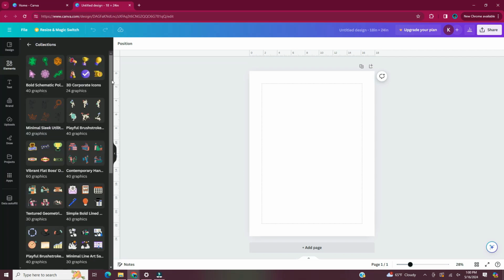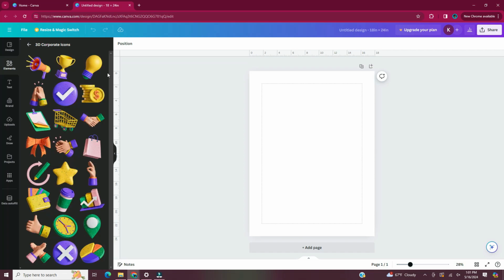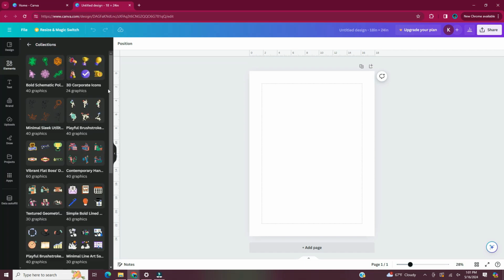Collections in Canva is a group of elements that are together in a pack and are designed with a certain theme. And so these are a good idea to use if you want to keep all of the elements the same, so you don't have to go looking around in the elements for ones that match elements that you've already used. You can just use all the same elements from the collection. So just to kind of show you what those collections look like, this one here is called 3D Corporate Icons, and if you click on it, you can see all of them have a similar design and would go great together if you were designing with these. So I'm just going to scroll through the collections here and see if there's anything that may pique my interest.